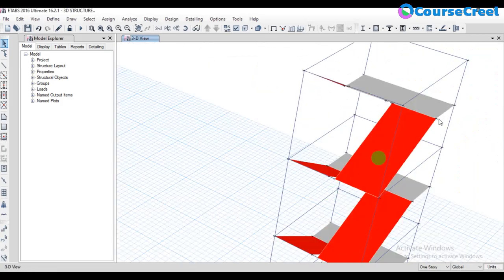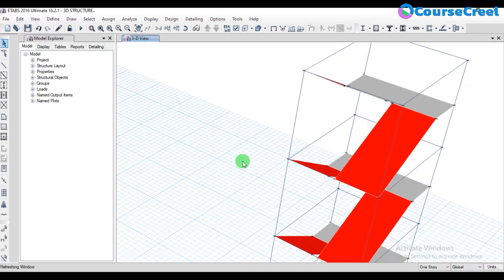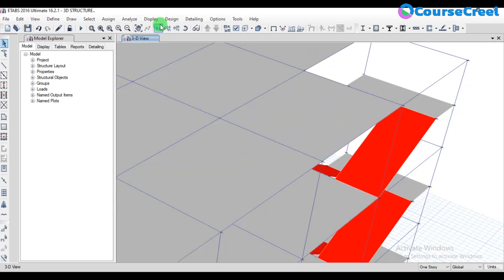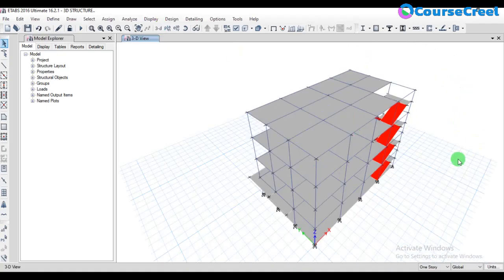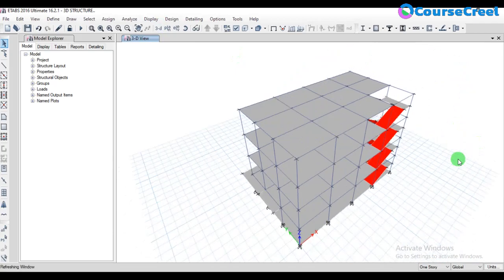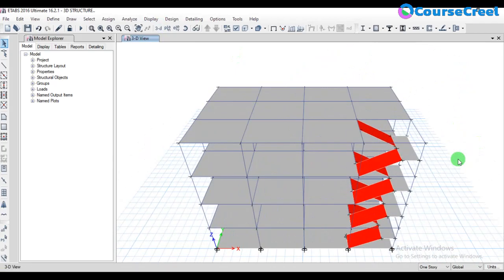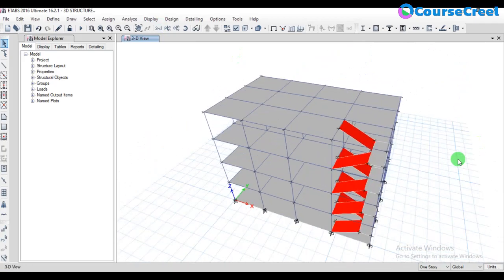So we got the staircase connection like this. And if you want to see the whole object, just go for right click and click on show all objects, and you are going to get the whole building here. Okay, so you can go for 3D, and if you want to rotate, you can use right arrow or left arrow like this to rotate the building. Okay, to rotate the screen actually, and we can just see the staircase coming there.